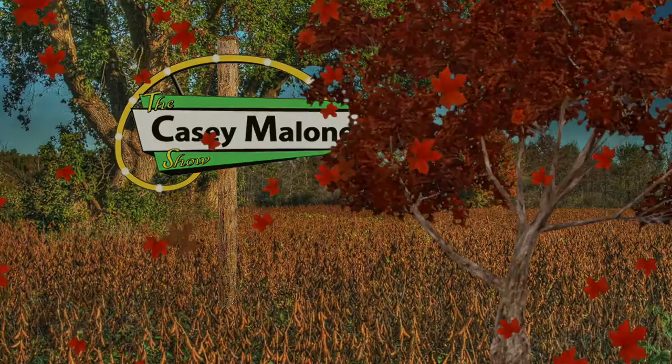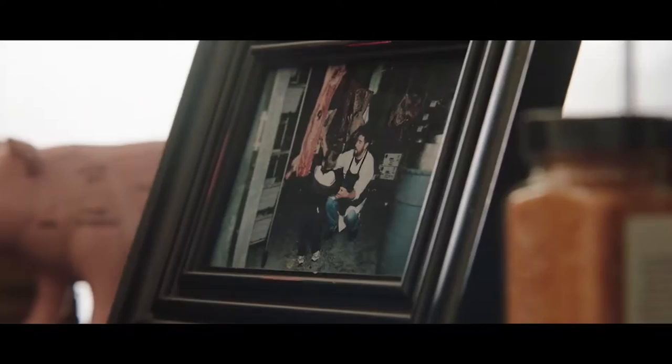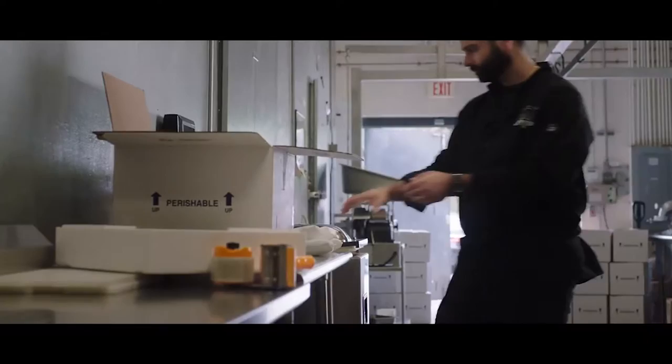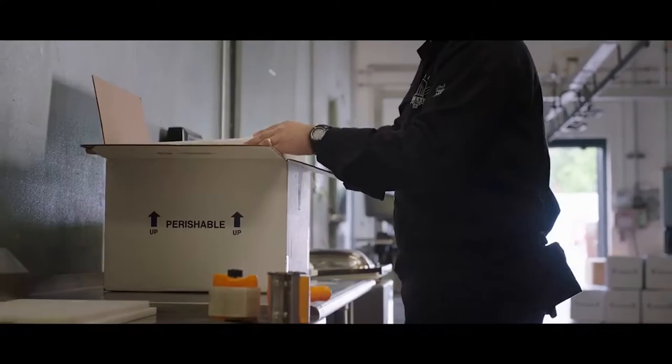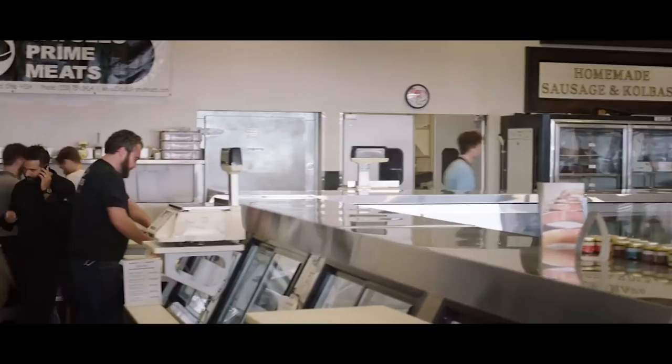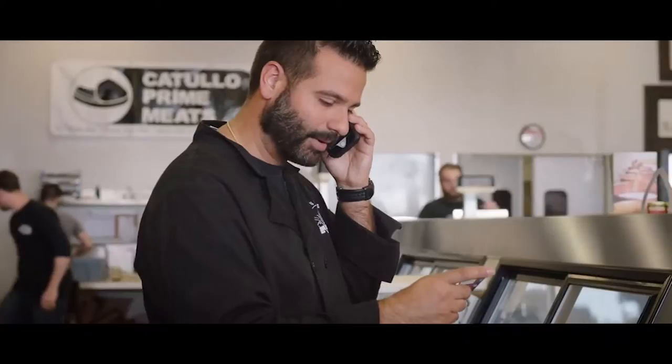To own a business where your name's on the window can be pretty cool — that's my family. My name is Danny Cotullo and I'm the owner of Cotullo Prime Meats. My grandfather started the business in 1962, and I was able to take our old-style butcher shop and bring it into the new age using e-commerce to get our products to more customers. When we started shipping, there wasn't a ton of information out there — that's where we really worked with FedEx to help us with perishable shipping. We needed boxes, coolers, ice packs — we could no longer do this with the cash on hand. So the Plum Card from American Express and all its benefits was a natural fit to help grow our business. When someone calls and lets you know that you made their dinner, that's satisfaction you can't get anywhere else.